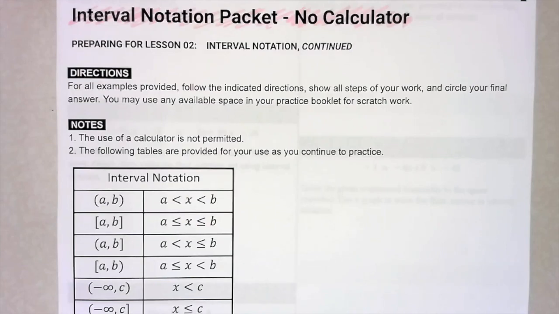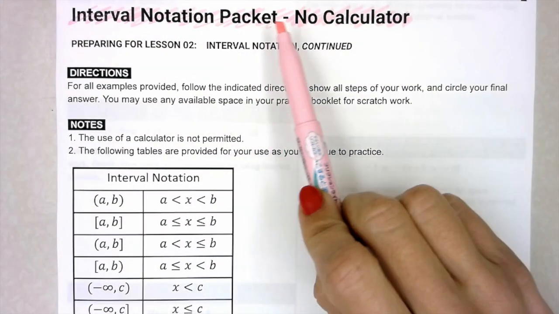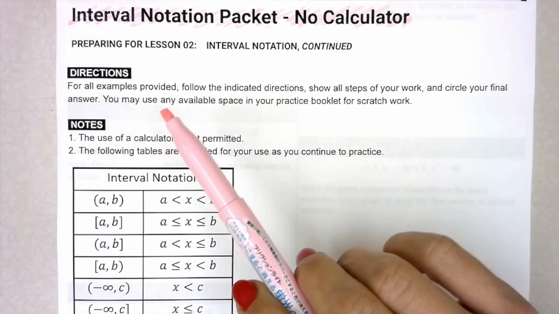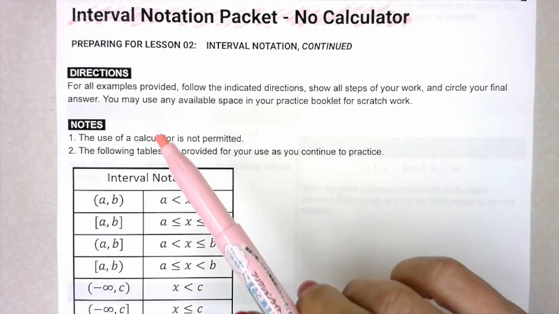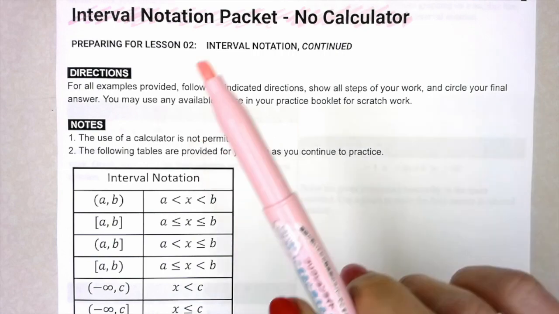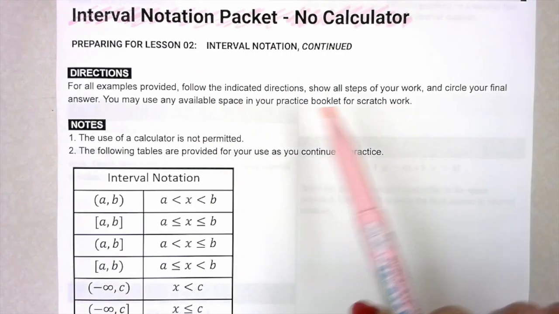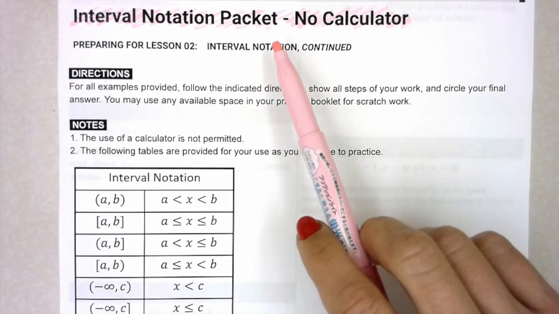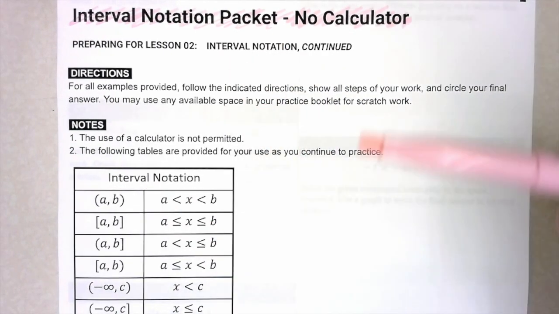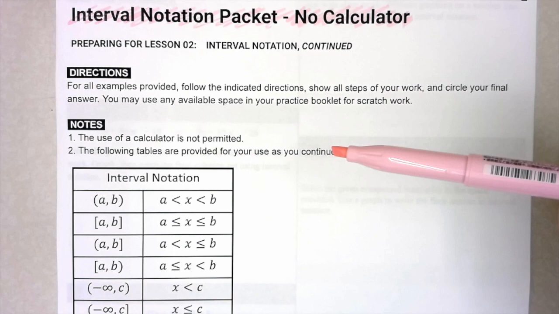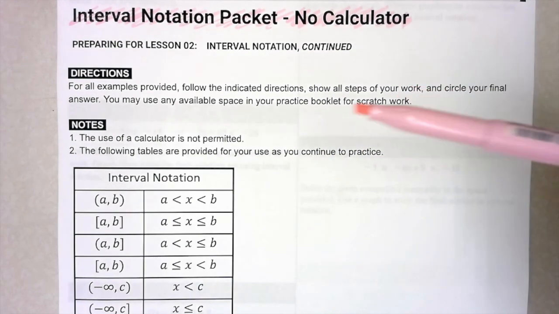Hey guys, this video is going to go over the next 20 examples which are in the interval notation packet. This packet is sort of a connection between lesson 1, which was relations and functions and identifying whether or not a relation is a function, and lesson 2, which is being able to identify the domain and range of a function. If you want to write domain and range in a more advanced algebraic way, in a pre-calculus, college level sort of way, you're really going to need to know how to use interval notation.